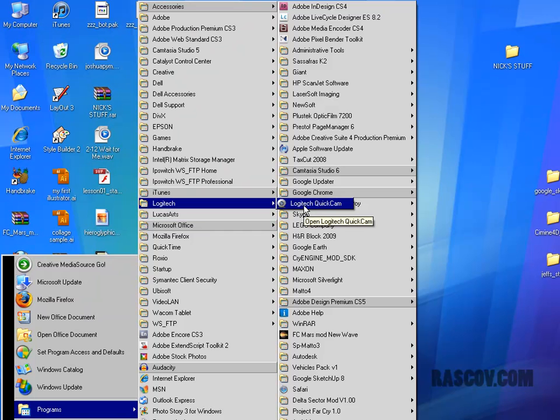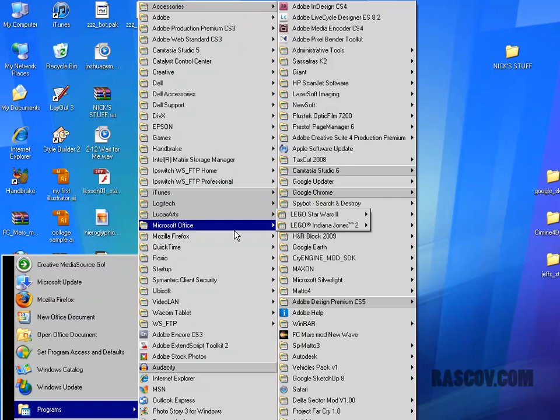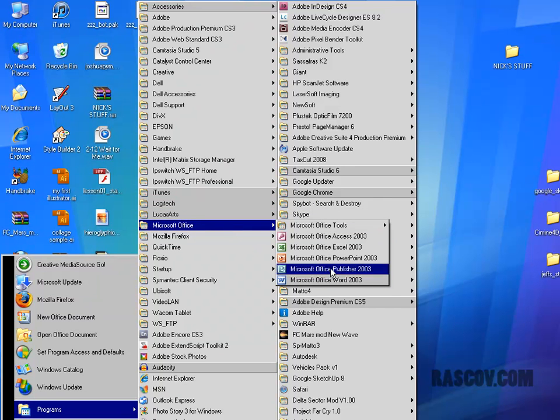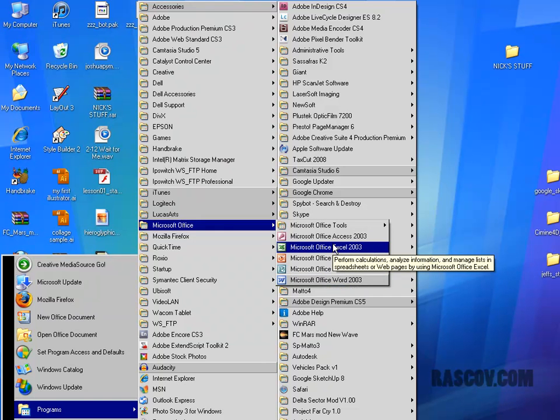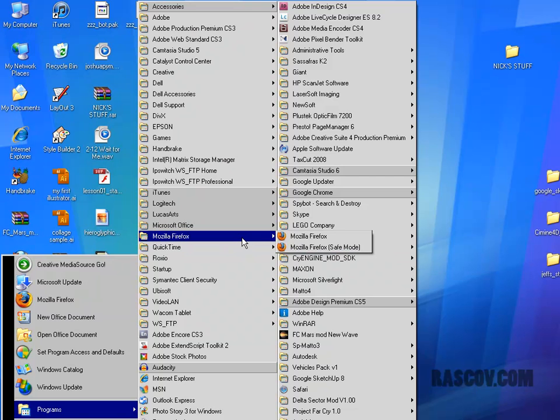I have a camera that I don't have hooked up right now, but that's with the Logitech Quick Cam. I got some games. Of course, Microsoft. I have an older version of Microsoft. I know some of you send me homework in a newer version I can't open on this computer, and I know there's an adapter for it, but the adapter doesn't work on my computer because I don't have XP3 or something. I don't know. Of course, my Firefox browser, QuickTime.